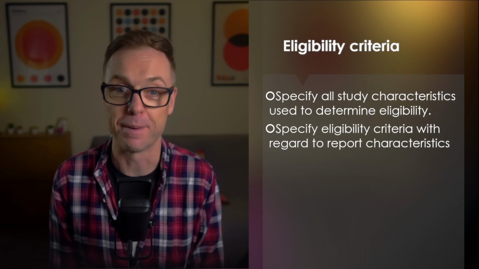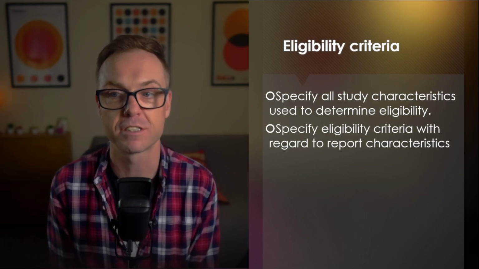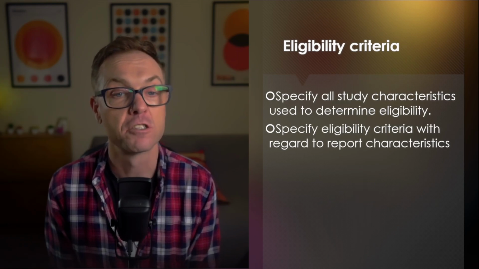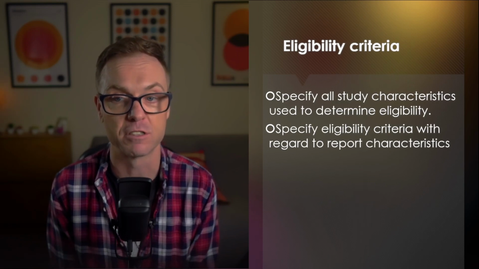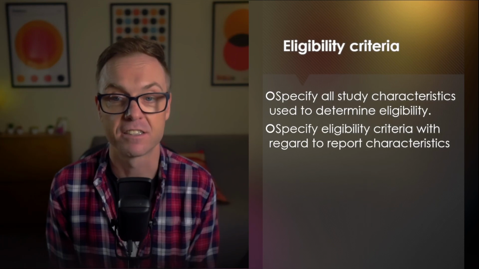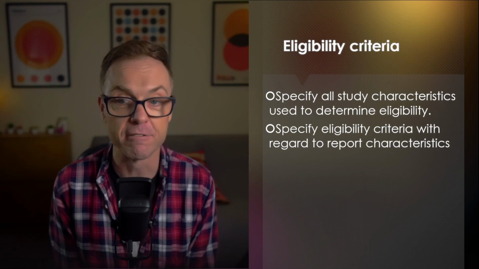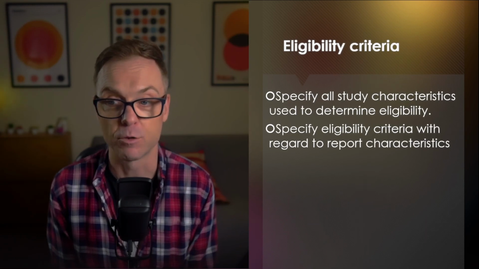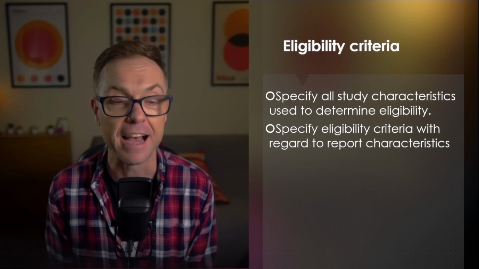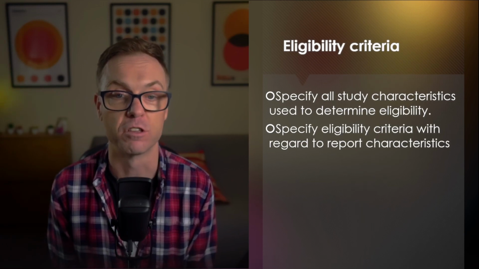Now, I said I wouldn't repeat myself, but I'm just going to quickly repeat that it is vital that you are specific about all study characteristics being used as to whether the study was eligible for inclusion in the review. So you need to really clearly state what the components from the PCOS framework are, and if you're using any other characteristics such as eligible study designs or settings or minimum duration of follow-up or year of dissemination or language or report status, such as whether it's published or whether conference abstracts were included, that all needs to be reported clearly so people can judge how useful the review will be to them.